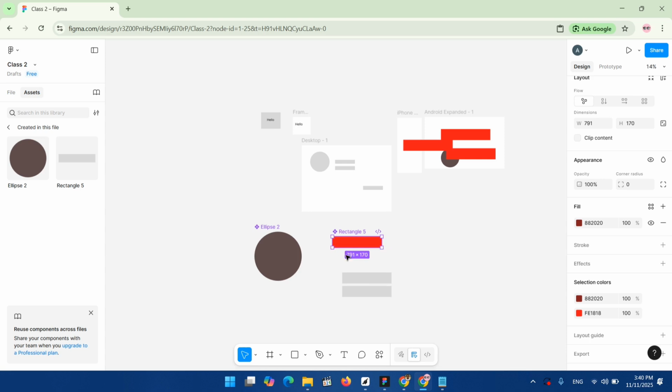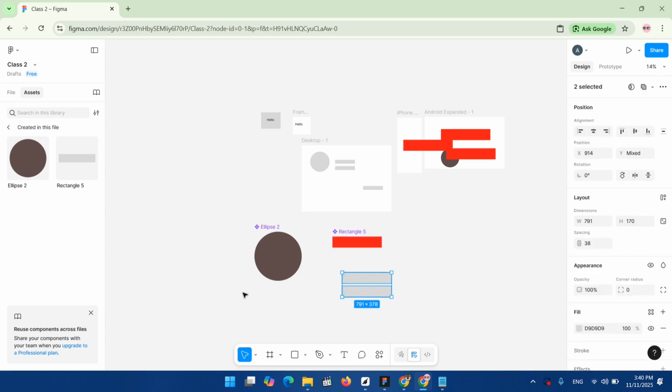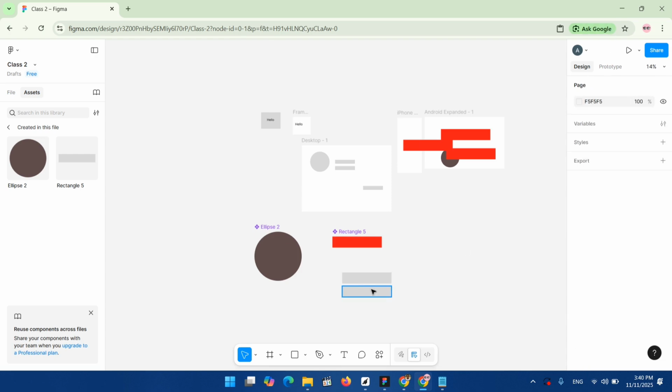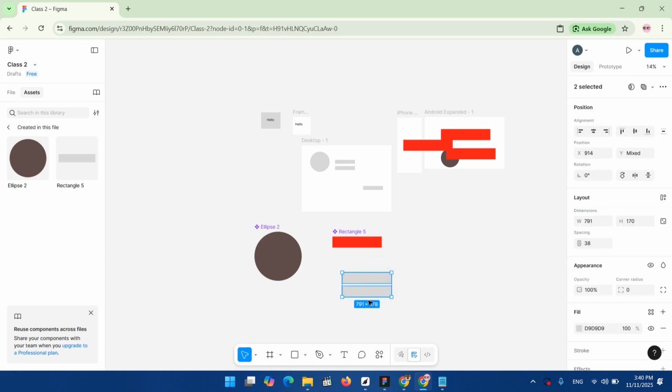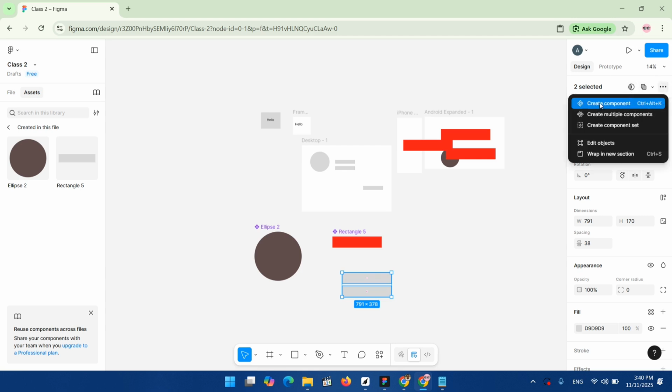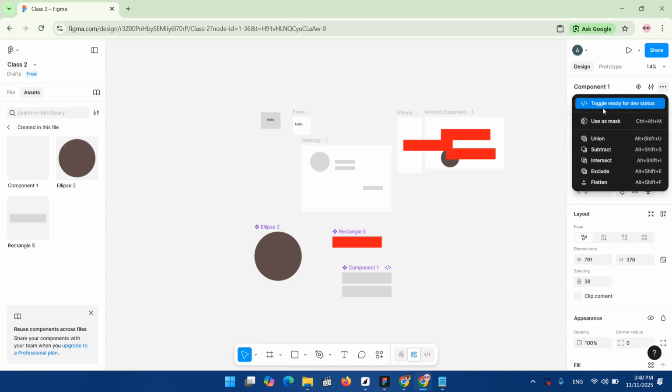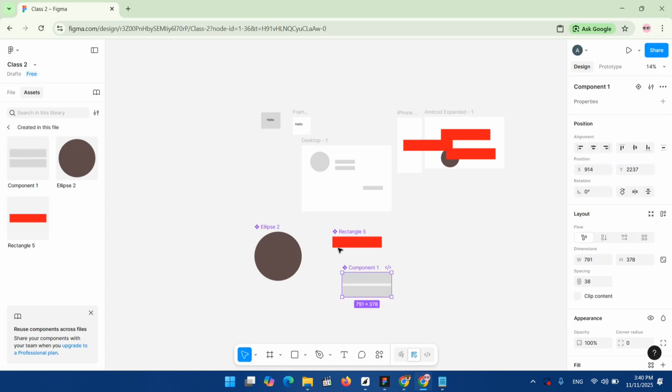So now remember, when I try to highlight more than one thing, look at this: if I click on one here, we have the option to create a component. But if I highlight two, that disappears. So how do I now create a component of two items? Come to this hamburger sign here and then click on create component. Let's stick with create component and not create component set. Let's click on create component. Automatically we have these two here as a component.